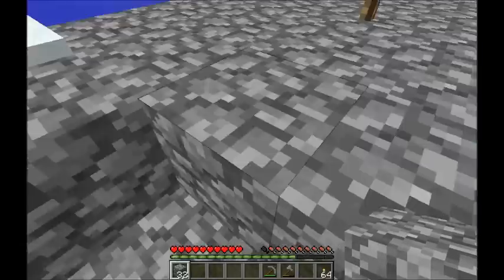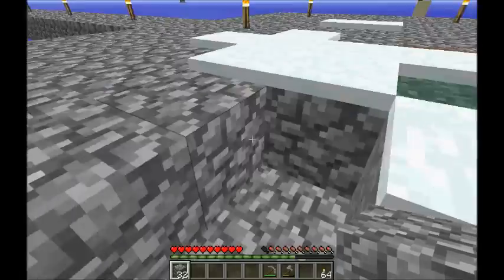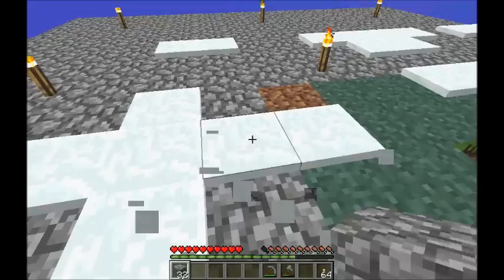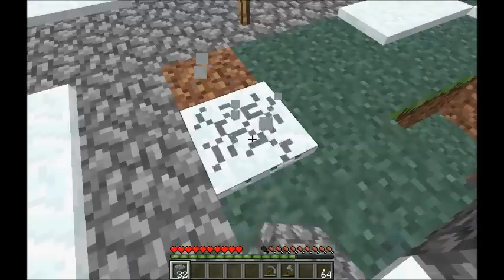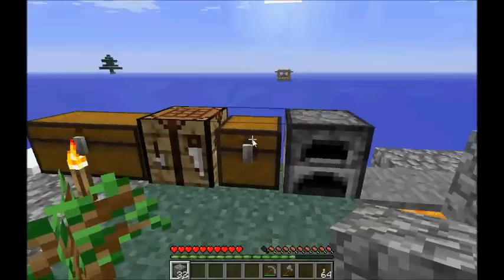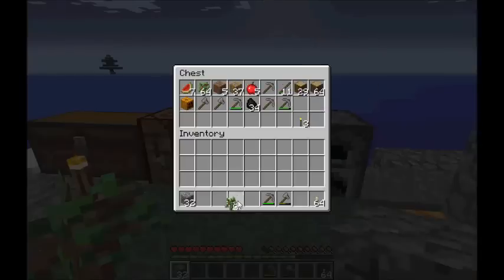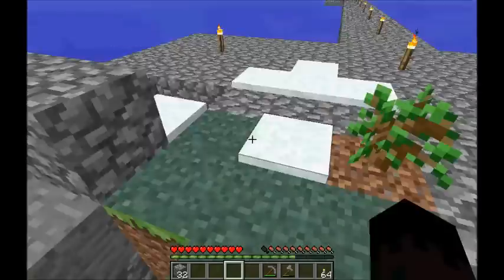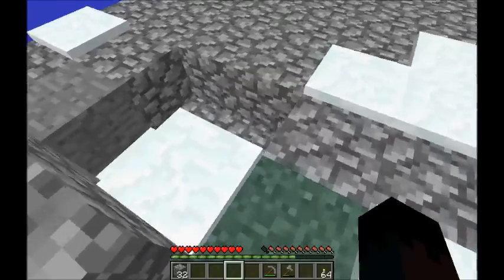What I'm going to be doing right now is trying to work on our cobblestone generator. I want to go plant that oak tree real quick before we get going on this, so that we have lots and lots of wood.